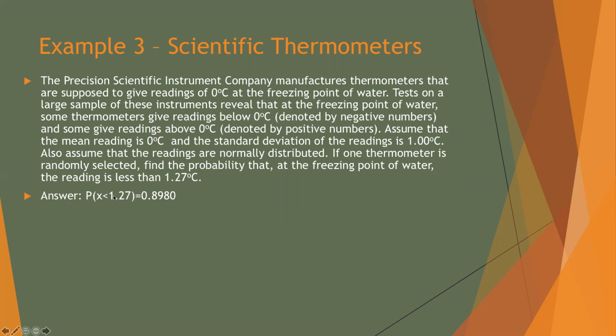So you'd find on the leftmost column the 1.2, and then on the top row you're going to find that hundredths place, which is the 0.07, and then you scroll down on your chart, go across and over, and you'd see the 0.8980. And that's the cumulative area from the left. In other words, what's less than that value. Feel free to pause and go back and look at your table.